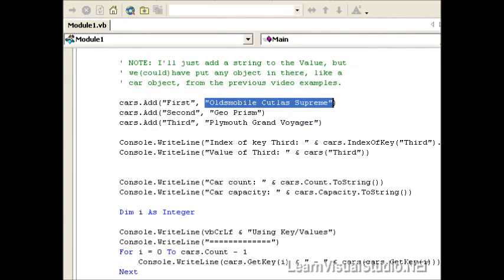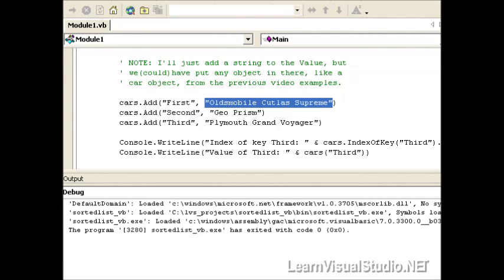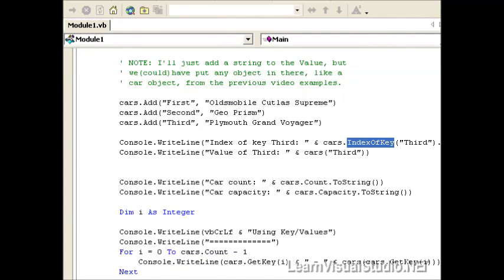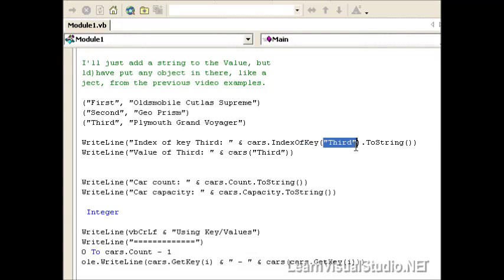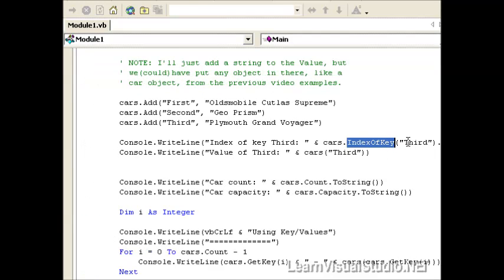Now I start taking a look at the things that differentiate the sorted list collection from the other types of collections that we've used in the past. And as we noted, since it's a marriage of the IDictionary and the IList, we're going to find some unique methods that will allow us to bridge the gap between the two. For example, this IndexOfKey method, if you pass in the name of the key, it will give you back the numeric index that you would normally see in the IList collection, the numerical index of that item. So in this case, we're passing in third. Guess what it would return back? 0, 1, 2, or 3. Well, this would be 0, this would be 1, and this would be 2. So actually, our third key returns back an index of 2.